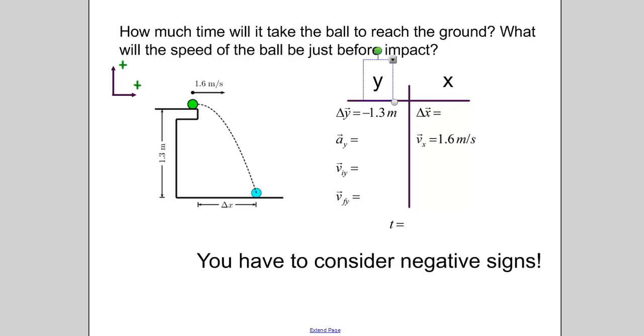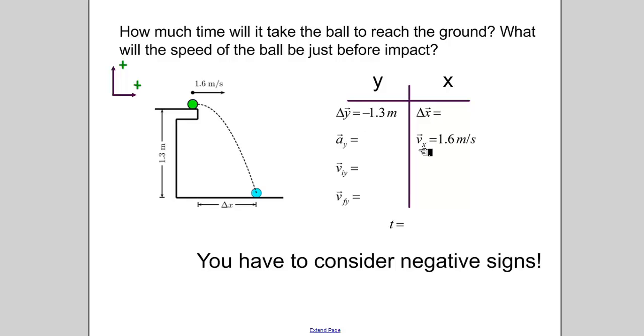The next part is, does the problem give me anything obvious? Like, how can I fill in this chart to start out? Well, it gives me this, 1.3 meters, and the big mistake I see people make is not considering the negative. All of these are vector quantities, so all of them have direction. And we can talk about the y direction in one dimension and the x direction in one dimension. So we indicate those directions with positive or negative signs. So yes, it moves 1.3 meters, but it moves 1.3 meters down. Typically we define down to be negative.